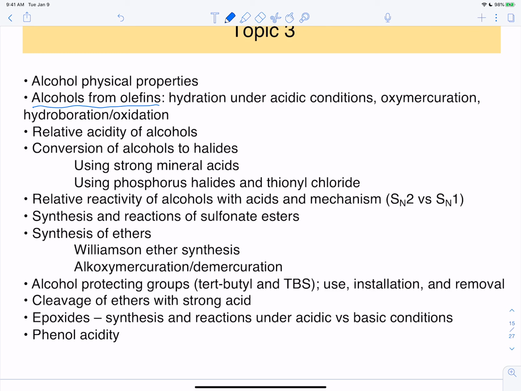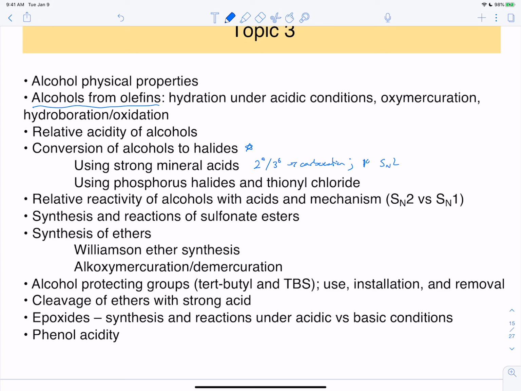Some of the reactions that we use really consistently for the rest of the course are converting alcohols to halides to make them leaving groups. These include methods such as going through carbocations with strong mineral acids if they're primary, secondary, or tertiary. Or if it's primary, these will go through an SN2 process. And this affects the relative rates of substitution as well as the overall stereochemistry and potential for carbocation rearrangements.